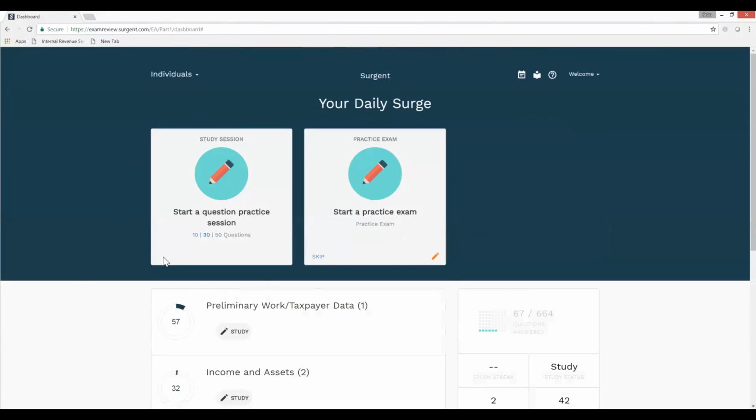All right, so what you would do at this point when you're in the study phase is you are now doing kind of your ham and egg studying. Ham and egg studying is you're doing the adaptive learning every session, preferably 30 or 50 questions, learning from the questions and watching your scores improve over time. If you do this correctly and you make your objective that for every single question, your objective is to leave the question knowing why the correct answer is in fact correct, you're going to be on your way to passing this exam.